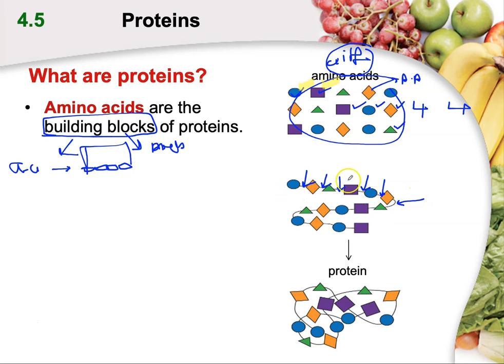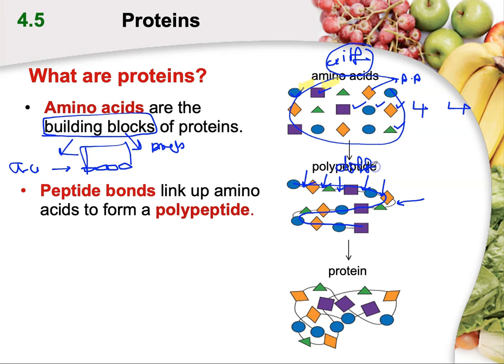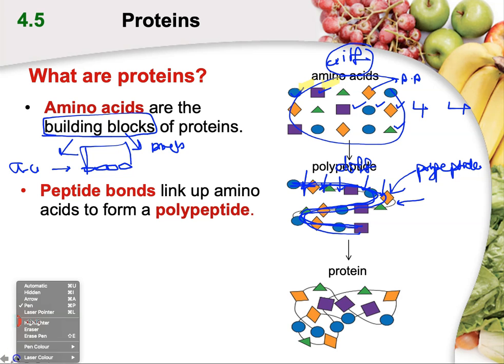So once you get this long line of different shapes and different colors representing different amino acids, we say that this thing is known as a polypeptide. Because you can see that it is still like a straight line, right? It's not bundled up together. So all these different bonds here, okay, sorry, Miss Lee is going to erase it to make it clearer for you to see.